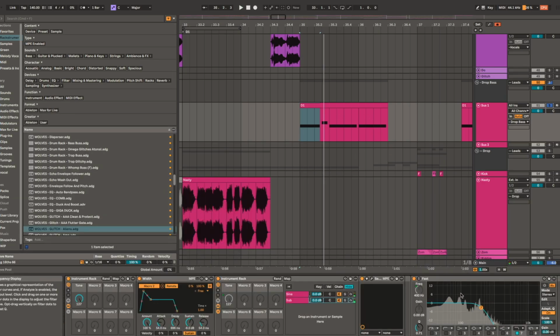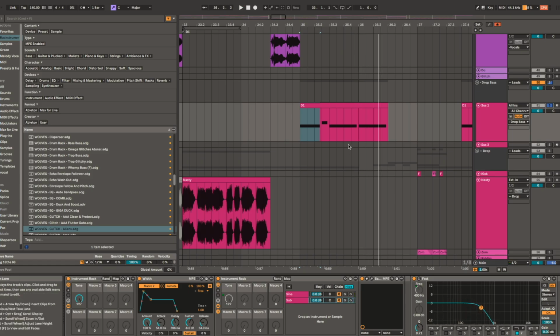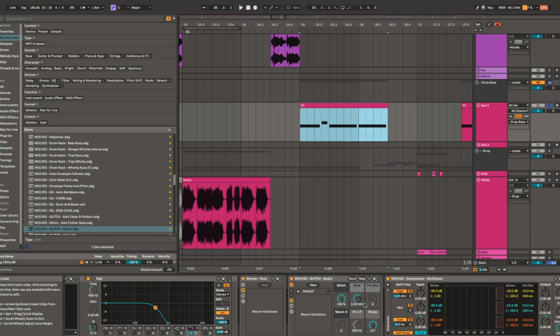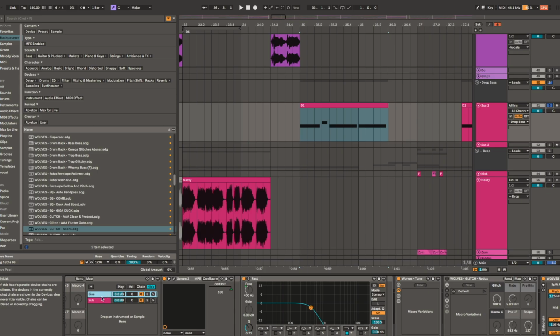One thing I've learned about making these basses is if you really want it to hit, you want that second harmonic right here to be pretty high up. Usually you wouldn't have that second harmonic be as loud as this first one. But for these types of basses, I think it just makes the bass hit so much better. The real magic behind this, that's just the sub.